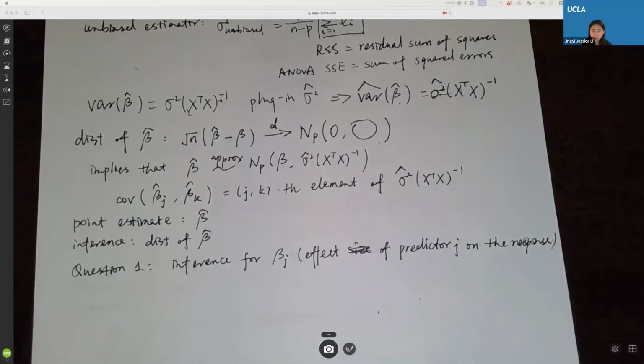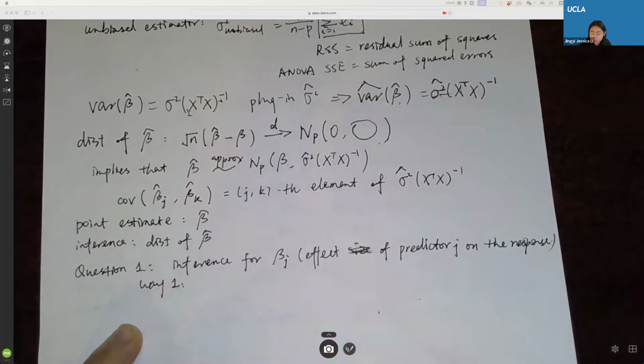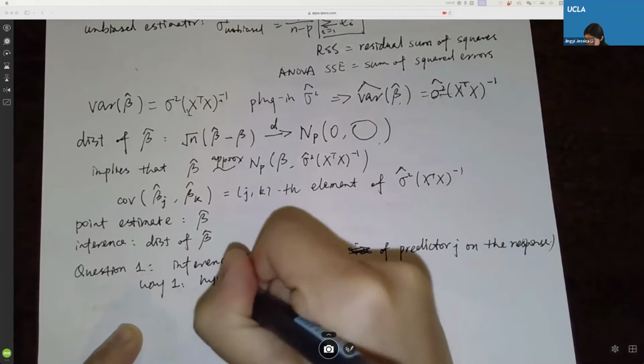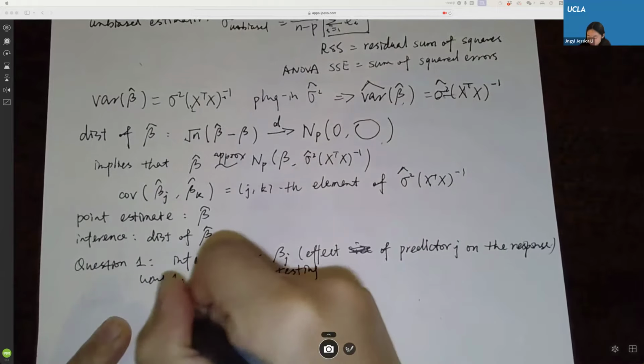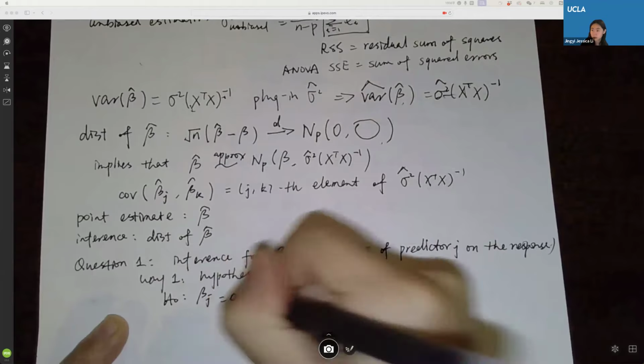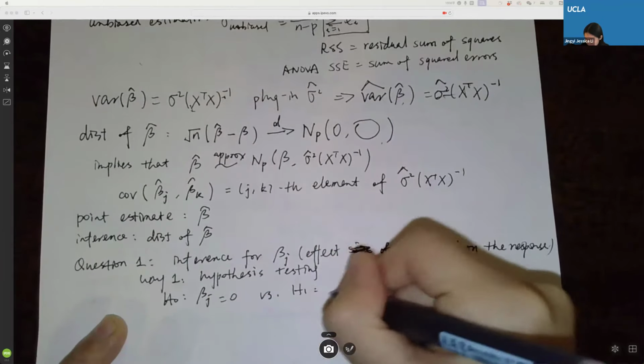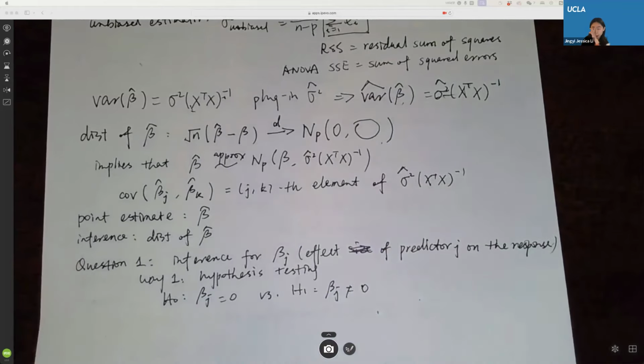So in this case, to set up an inference problem, there are two ways to do it. We'll talk about one way, but there's another way that can be done equivalently. One way is to do a hypothesis testing. This way turns the question into a binary question. That is, I'm comparing a null hypothesis where I set beta j to be 0 versus an alternative hypothesis where we set beta j to be not 0. So in this binary question, we're just interested in knowing beta j being 0 or not, right? It's not like we're interested in the particular value of beta j, but we just want to reject this null hypothesis so we can say, qualitatively, beta j has a non-zero effect.